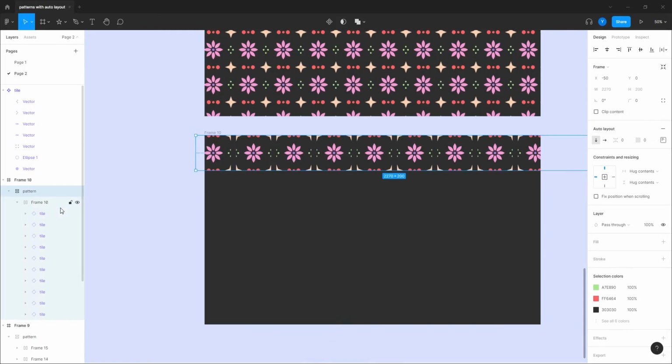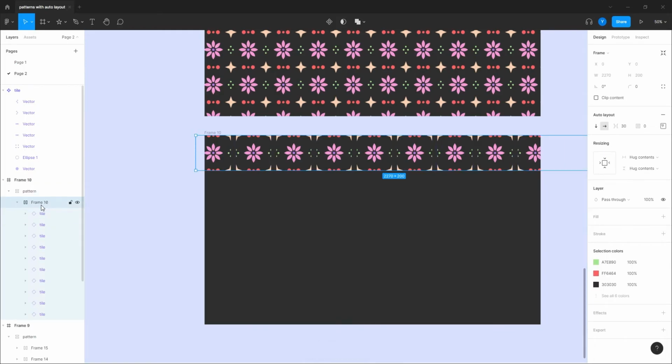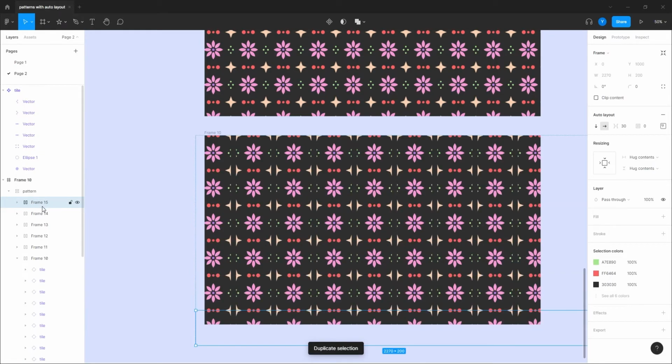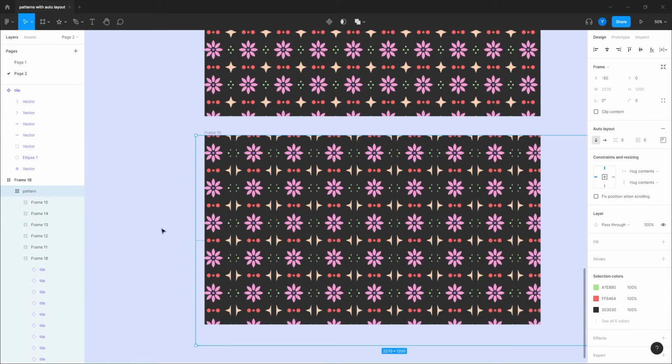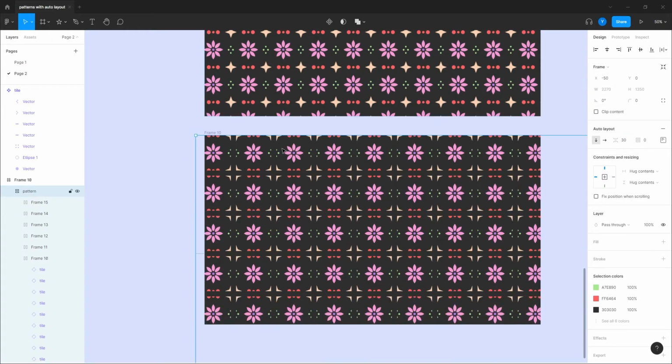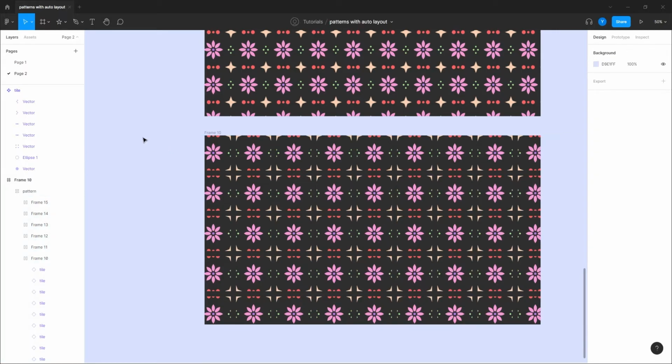And now we can, no, I want to select this one. Yeah. And I'm going to duplicate it like that. And this one, actually, I'm going to give it also 30. Wow, look at that. Look how easily and beautiful a pattern, a new one we created from this exact one.